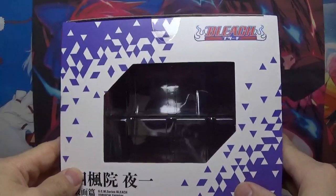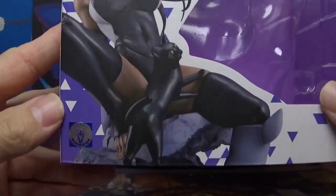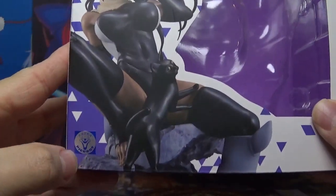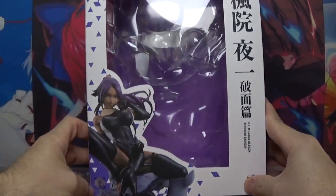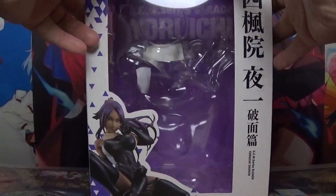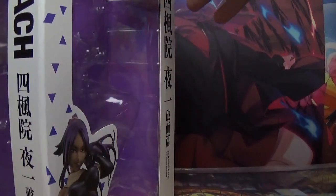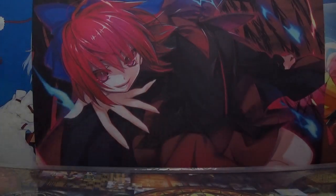And that's the top. And you do have the official sticker of approval right down here, so if you have that, there's a good chance that you have a legitimate version of this anime figure. Alright, so let's remove the box because we don't come here to review anime figure boxes. We actually want to take a look at the unit itself.